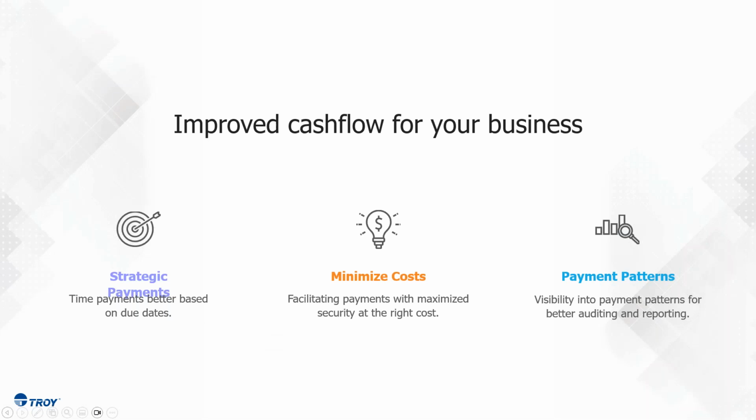If we go back to cash flow, the lifeblood of businesses and their growth, especially small businesses, Troy FlexPay provides the level of visibility and automation mechanisms to optimize cash flow, whether it's strategically making payments based on due dates and cash inflows, leveraging payment methods that minimize costs and maximize security with the variety of payment methods we offer in our product, or a complete audit trail of past payments, which, in addition to audit purposes, could provide valuable payment pattern insights over time and allow users to make more informed payment decisions.